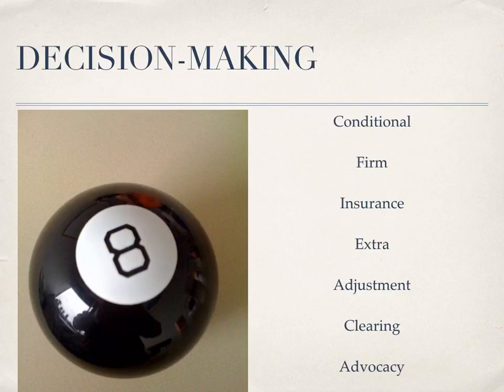If a student is unsuccessful in getting offers from any of the 5 universities, then UCAS gives them an option of an extra, and students can then apply to a 6th option. Adjustment happens after IB results are out and students have done better than anticipated. UCAS opens up criteria for them as well. Clearing is if a student has not made their firm and insurance offer, then students can see through UCAS what courses might be available.